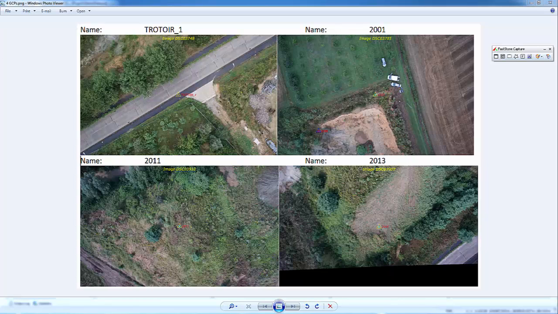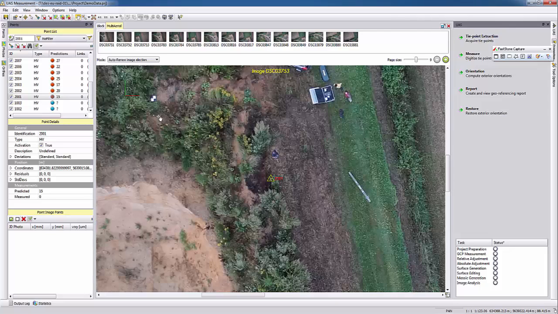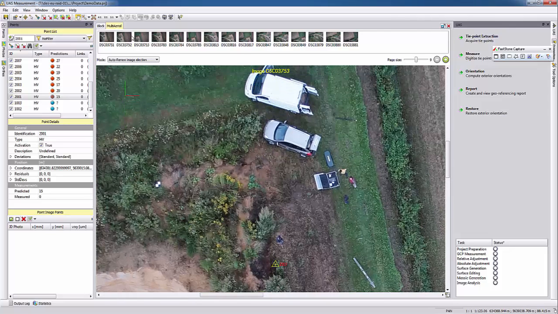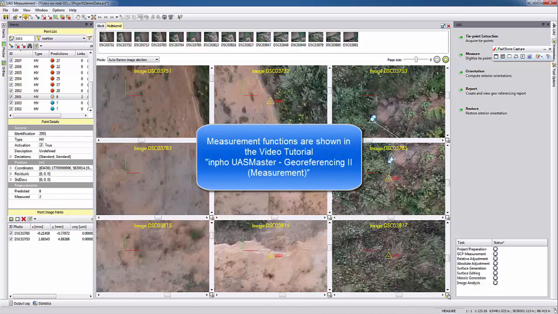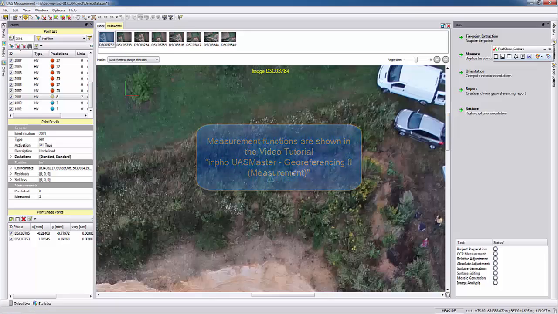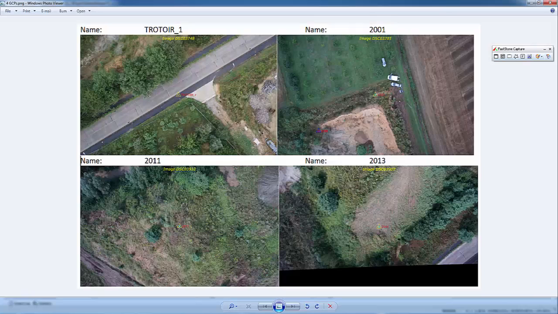Here we see the locations of the 4 control points that we will measure. 2001 is here close to the cars. Next we measure trottoir, which is here on the street.